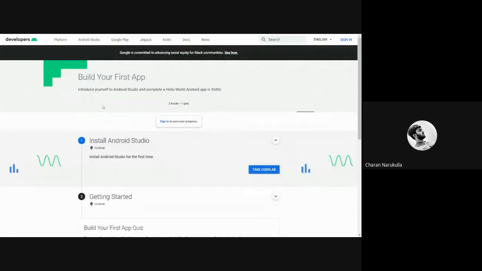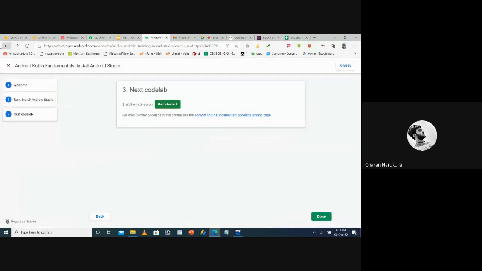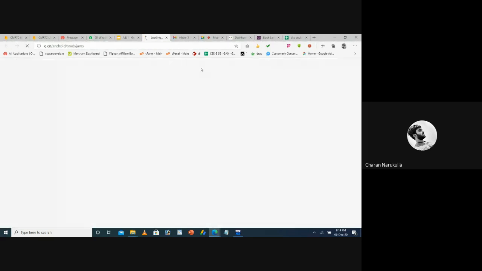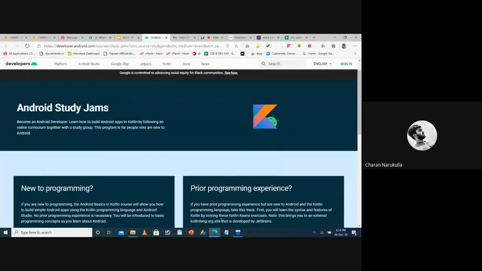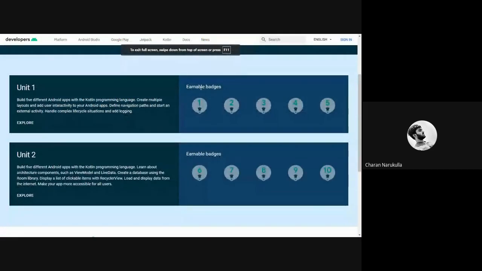This is a process you need to complete, and in order to get certified in this, you need to complete the prior programming track completely. That means there are nearly 10 pathways here, and you need to complete all the 10 pathways in order to get certified. Let me show all the 10 pathways available here. You can see every pathway will contain at least one badge. Here this is a badge. In this way there are 5 badges here, and 5 badges here, total 10. That means in total there are 10 pathways to complete.